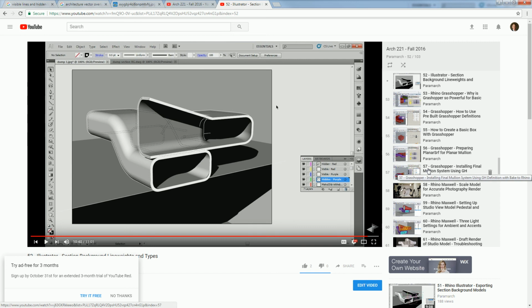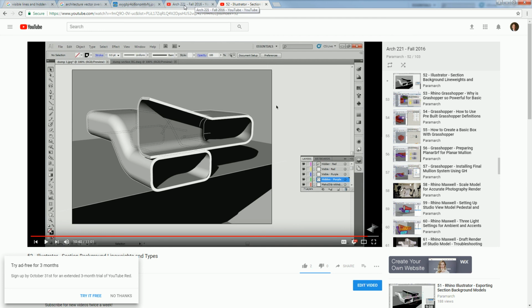So this is just a snapshot from one of the videos from an earlier class that I did, and we will do this at some point. We're going to do a section, and it's the same method except you're going to take your Make 2D off of a section view instead, and then you just use Illustrator to fill in the gaps in between. So this is a section model, and it's showing some of the hidden lines behind it so that you can understand the architecture behind it.